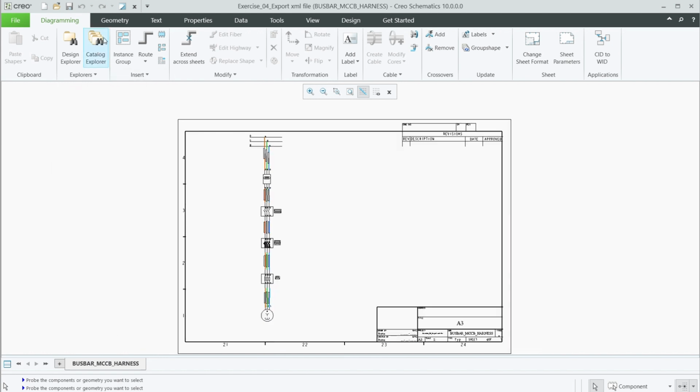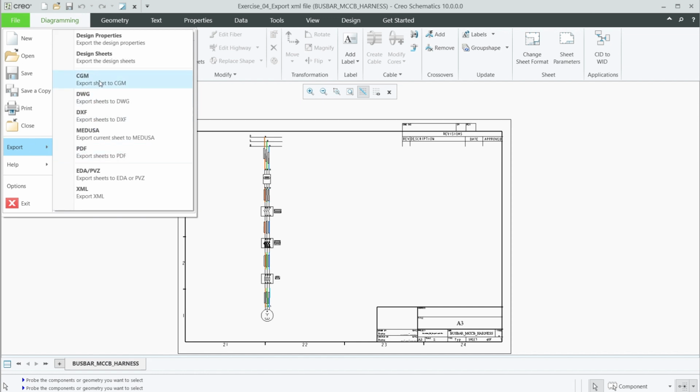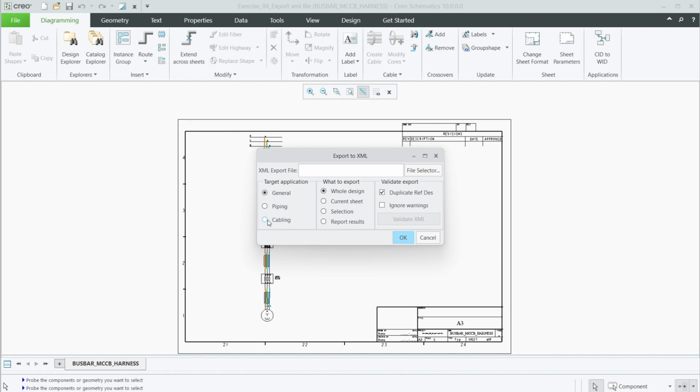So what to do is go to file, go to export, and here you have various formats you can export in. There's CGM, DWG, DXF, Medusa, PDF, EDA or PVC, and then there's XML. You have to select the XML, export as XML, then select cabling.